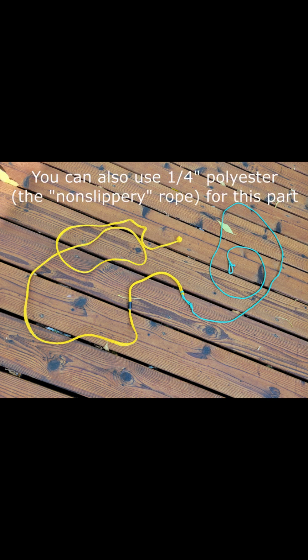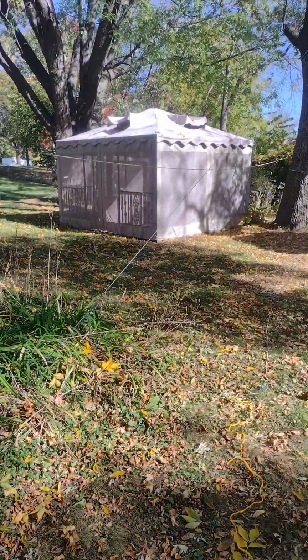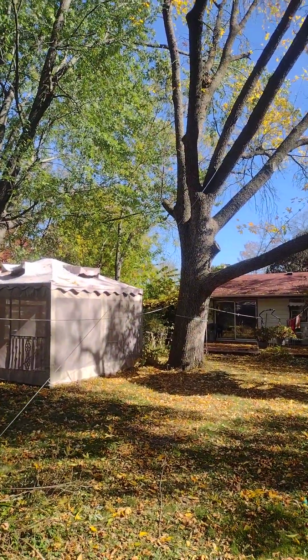The yellow rope is really cheap Menard stuff, or plastic rope, 50 feet for $3. It's about 10 feet of that, I think. Anyway, how you do this doesn't matter that much. I did use water bowlines in the blue stuff because that's the slippery stuff, although the yellow is pretty slippery too, so water bowlines might be a good idea there too. And here's a view of the line going up.